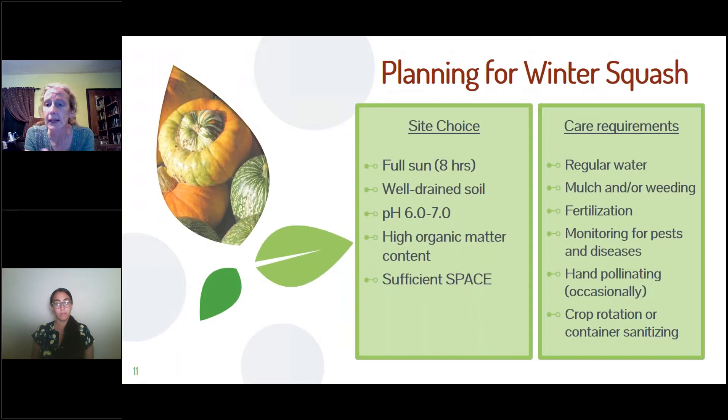When you are planning to put these things in, you need to know where to put them. Like many cultivated vegetables, winter squash are some of the greediest plants I have ever grown. They really want full sun. They want well-drained soil and cannot stand sitting in a puddle. They want a pH just slightly on the acid side of neutral. They love organic matter — some of the healthiest squash I've ever grown came spontaneously out of my compost. These guys are big, so you need a large enough space.